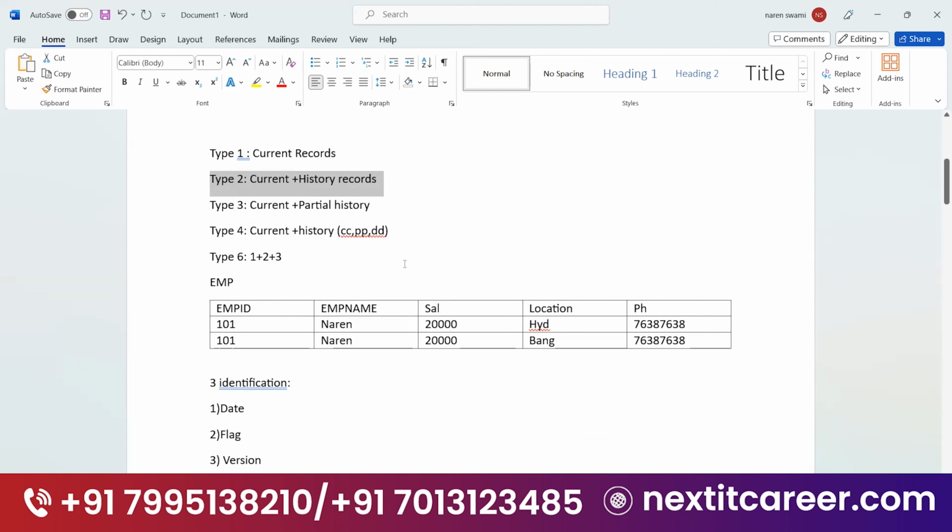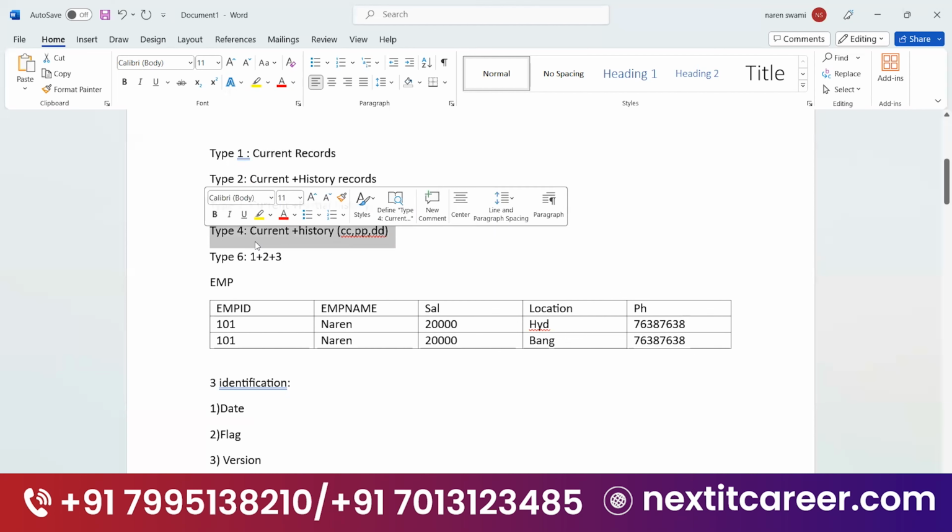This is the concept for Type 1, Type 3 and Type 4. Nowadays, people are asking for the difference between Type 4 and Type 2, and the advantages and disadvantages of Type 2 and Type 4. That is why I included Type 4 as well. No one talks about Type 4 in other classes, but I just want to tell you, because it is also there.